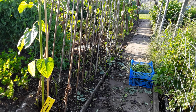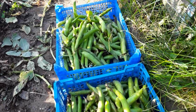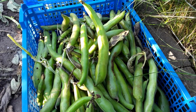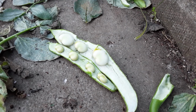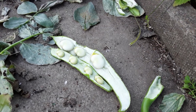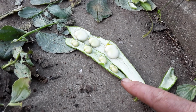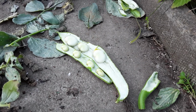Now let's have a little look. So we've probably got just over a carrier bag full out of the last of the harvest, and there we've got one that's gone too far, and then another one that's okay. We'll have a little look at those. Now I personally like the small ones at the bottom, and the ones above are slightly big. Now if you keep them fresh, how do I store them? We get them out of the pods and put them in a sealed container, and they stay in the fridge. We like to eat fresh. So the ones at the bottom are the ones that we really love. So it's best to pick early. They always taste so much better.